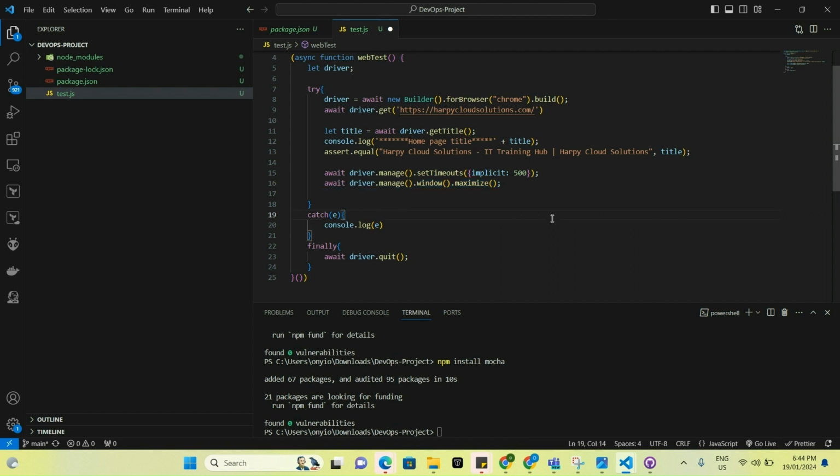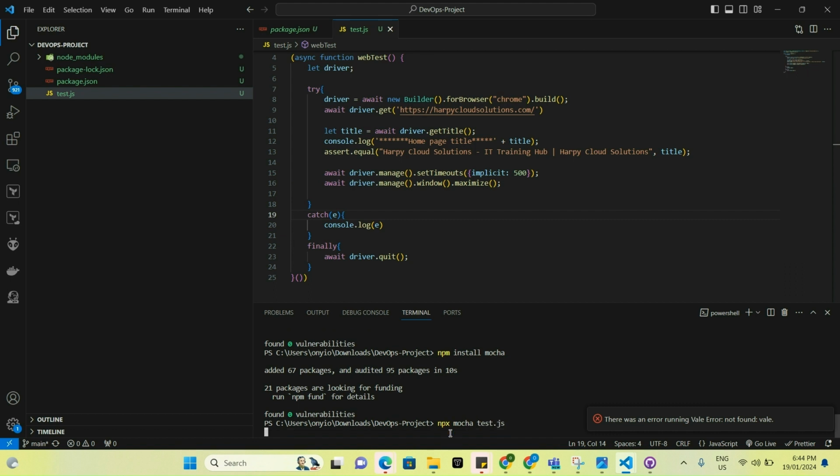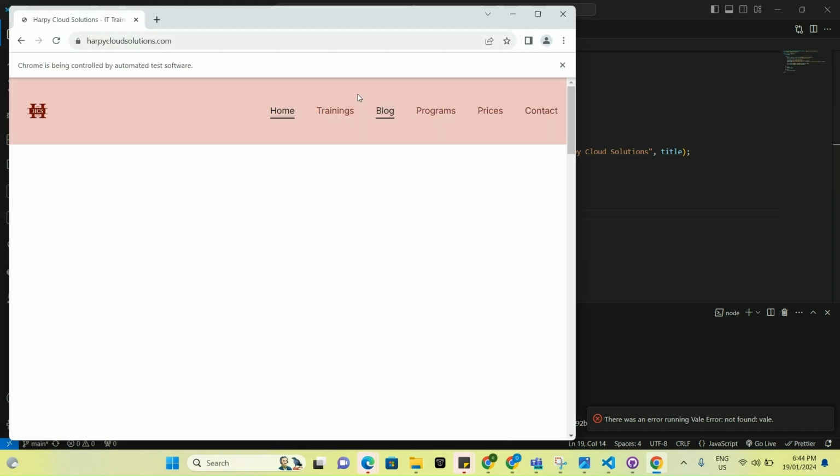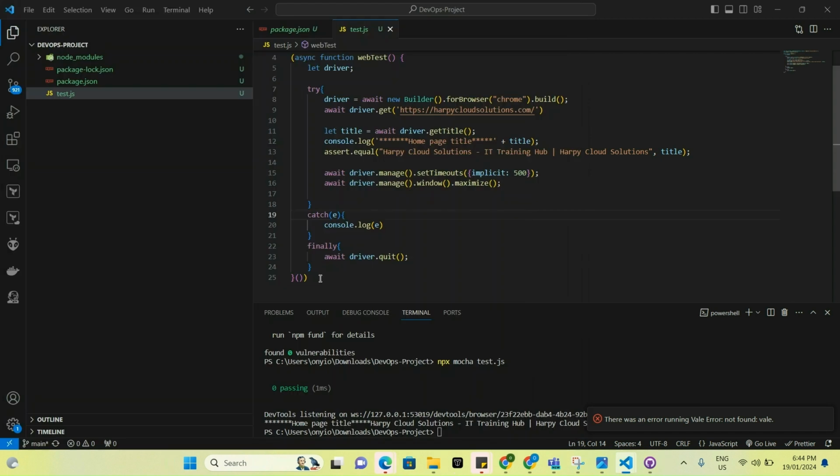First of all, I'm just going to save this and run npx mocha test.js and click enter. You see, it comes up, it closes. Now I'm going to remove this, delete, Ctrl S, and we'll do that again.